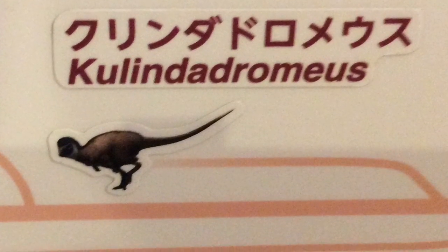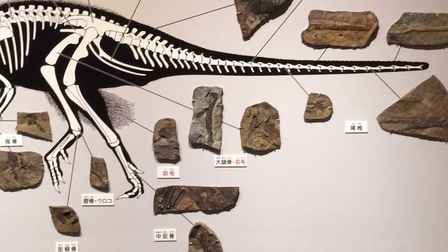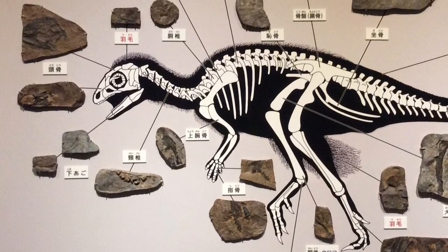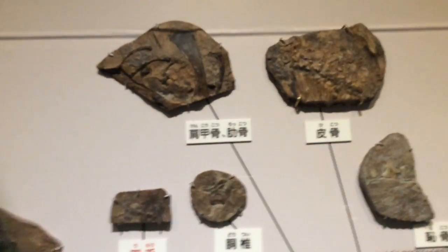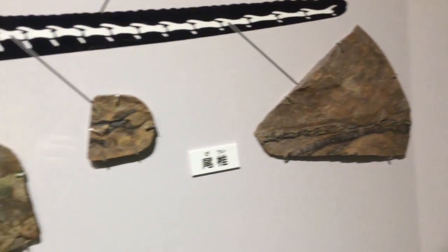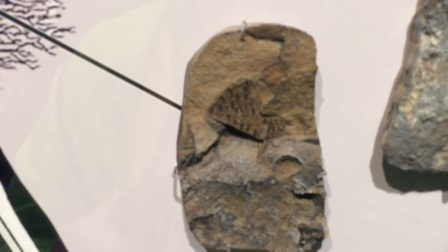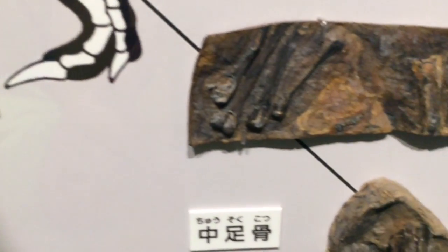I went into the next room where they had the exhibit of this guy. He was the first dinosaur found with feathers, scales, and quills. These are the different little pieces they found this guy in. And they set him out for us on a plaque so we could see how they found him. So many little pieces. And some of these, you should be able to see that he had feathers, and scaling like a bird, modern day.